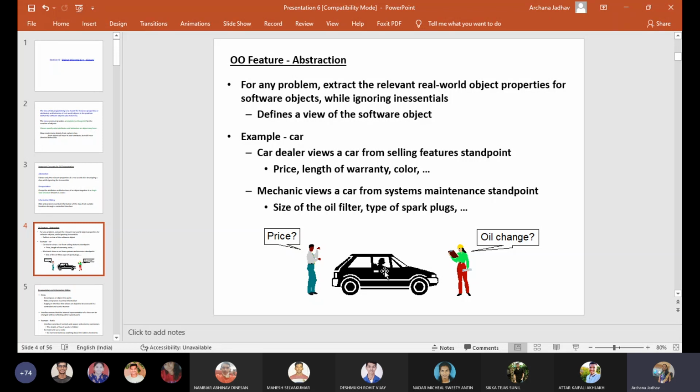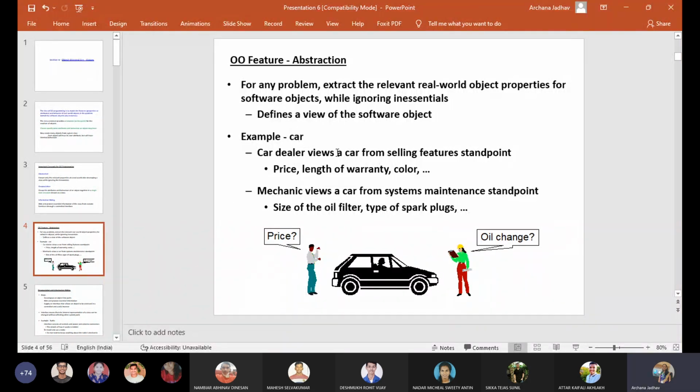So once I define the object as car, I can create any number of objects of that particular car. So it becomes easier for me to write the different functionalities of each type of car.